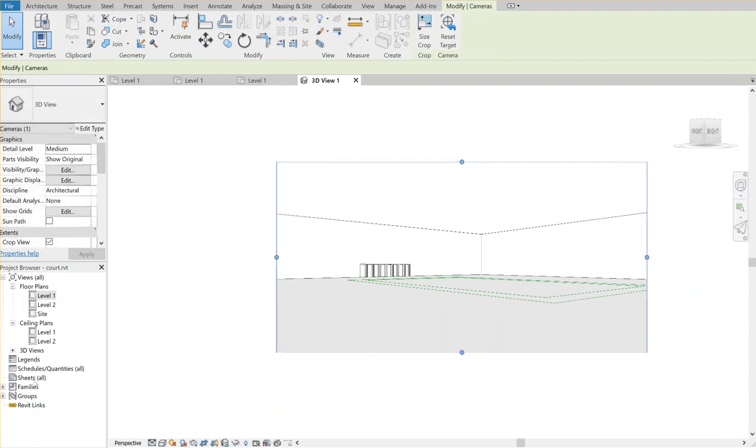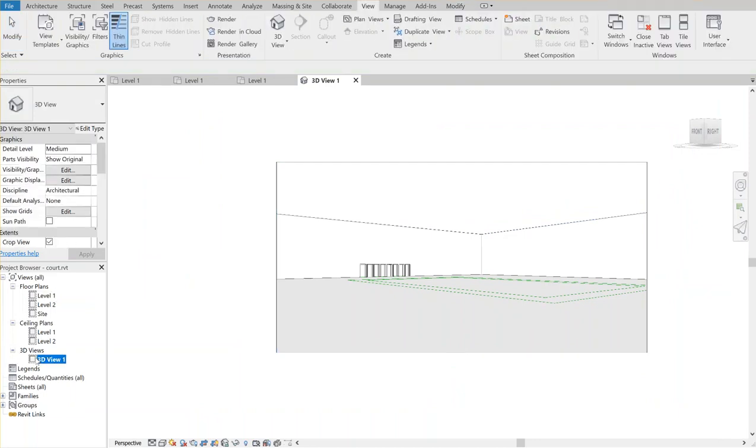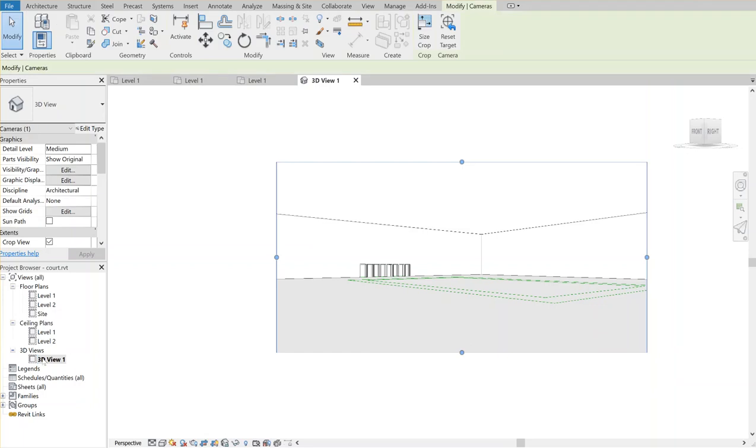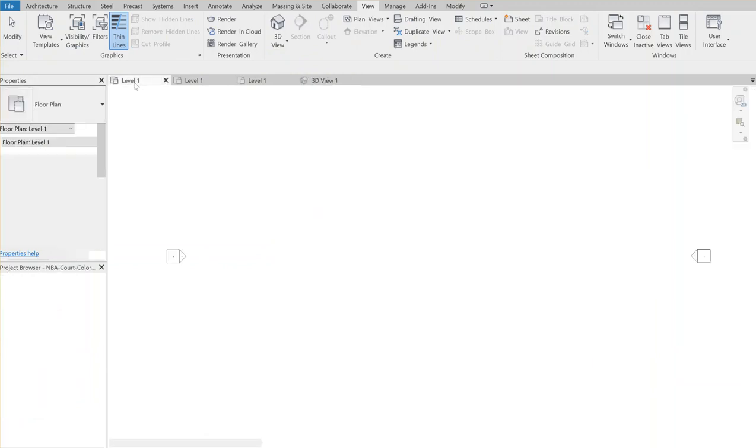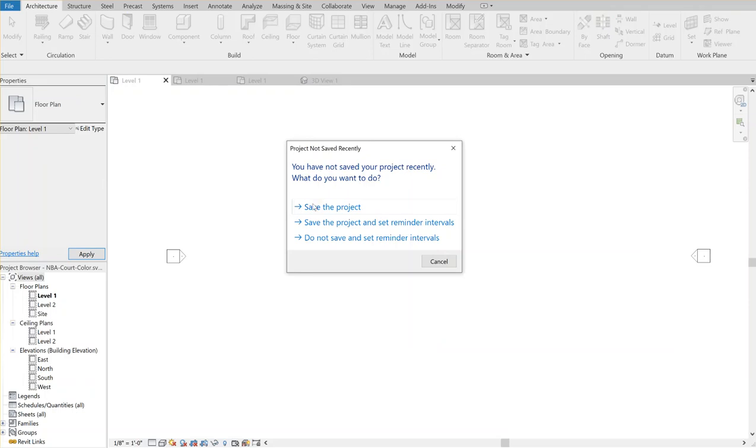It's a good thing to have. And you're going to find the view here under the 3D views. This is your 3D view. Let's go to level one again and click on this one. Level one is over here. Save project.